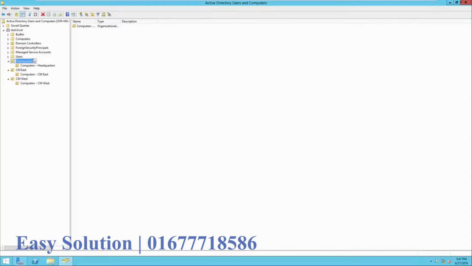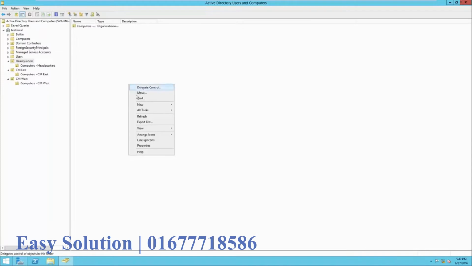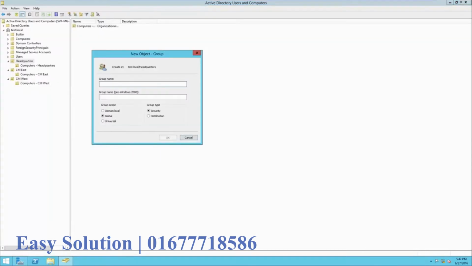In our headquarters group selected, we'll right-click and then create a new group. New group. We'll give the group a name. We'll make sure that the security group type is enabled, and we'll make sure that it is a global group.